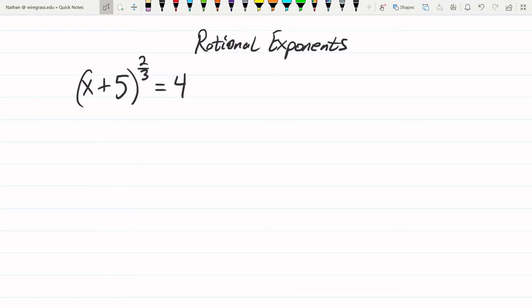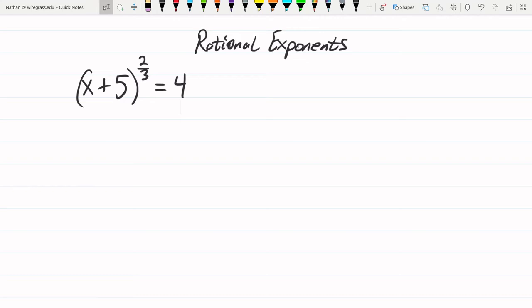So after we discussed radical equations, radical expressions can be rewritten as powers with a rational exponent, because in a fractional exponent, the top part is a power and the bottom part is a square root or a cube root or a fifth root, or whatever.